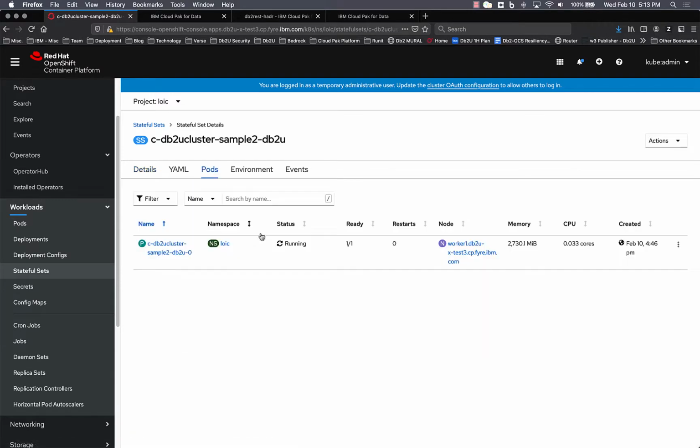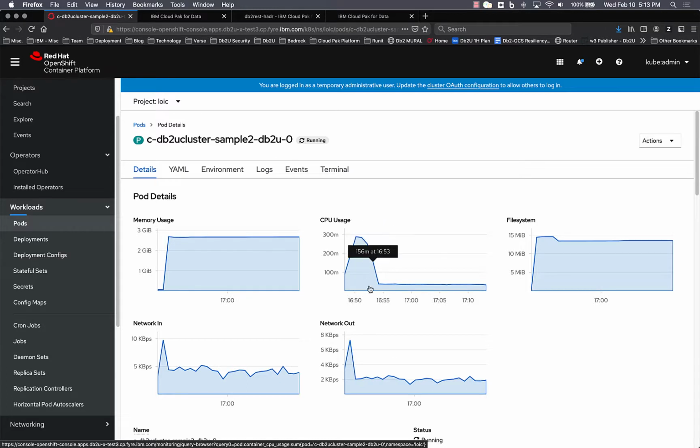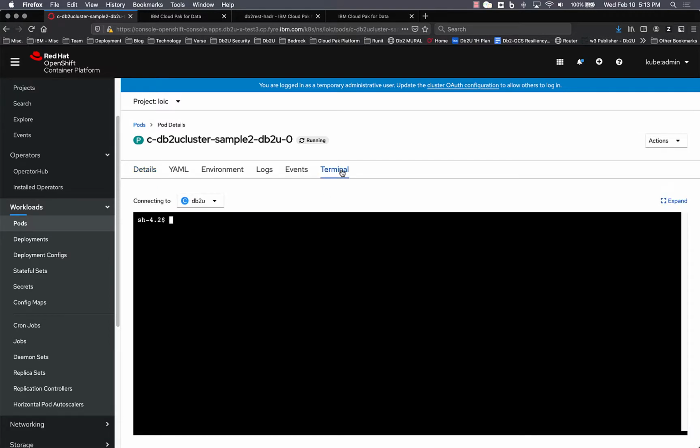I have one pod in it. The pod is using a minimal amount of CPU. The memory that was allocated by Db2 from the beginning is being managed by Db2. And I can open a terminal window to Db2 so I can start connecting to Db2.